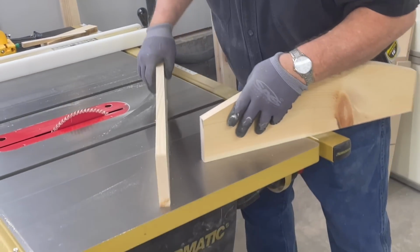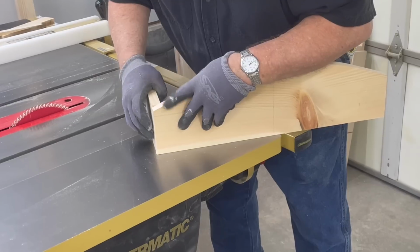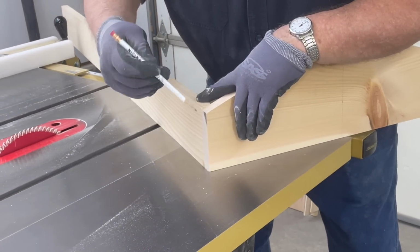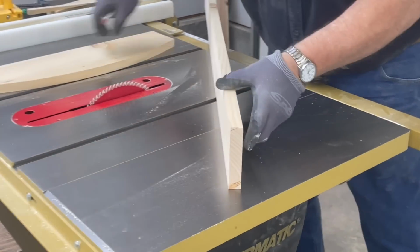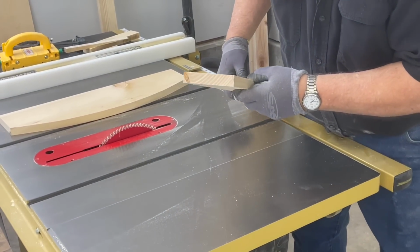We cut our side piece just a little taller than our 4-inch end cut so that we could put a little bit of an angle on here. And the way we're going to find that angle is we're just going to make a little mark with our pencil. And that's the angle we need to have. It's not even a real true angle.